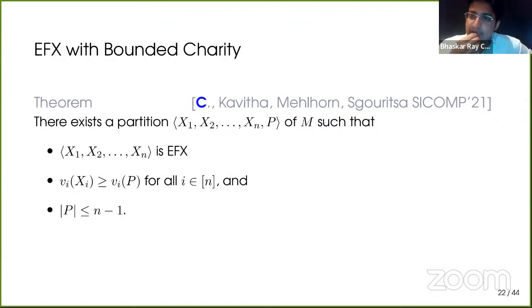So for this to make sense, I need to give you a qualitative and quantitative bound on the set of unallocated goods. In this slide, I say that the set of goods that are unallocated are not that valuable, meaning that no agent envies the set of goods that are unallocated. Every agent is at least as happy with their bundle as they are with the set of unallocated goods. And fewer than n-1 goods go to charity. So n is the number of agents, which is significantly less than the number of goods. And as I said, for 4 agents, even with additive valuations, I told you a slide ago that this problem is open, right? So a corollary of this theorem would say that if I remove 3 not-so-valuable goods, the remainder of the goods I can allocate among the 4 agents, even when agents have general valuations, such that the allocation is EFX.